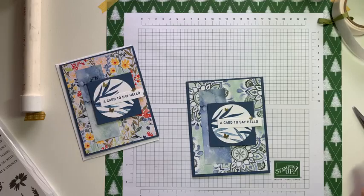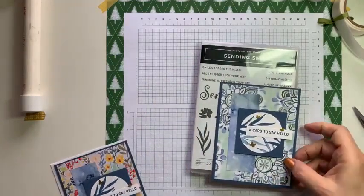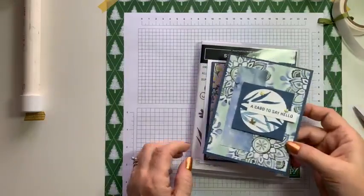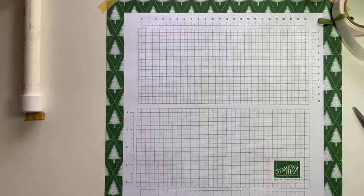So that is card 2. Quick and easy. We are done with card 2. You would just finish off your envelope and the inside the way you want to. Let's get this one out of the way.